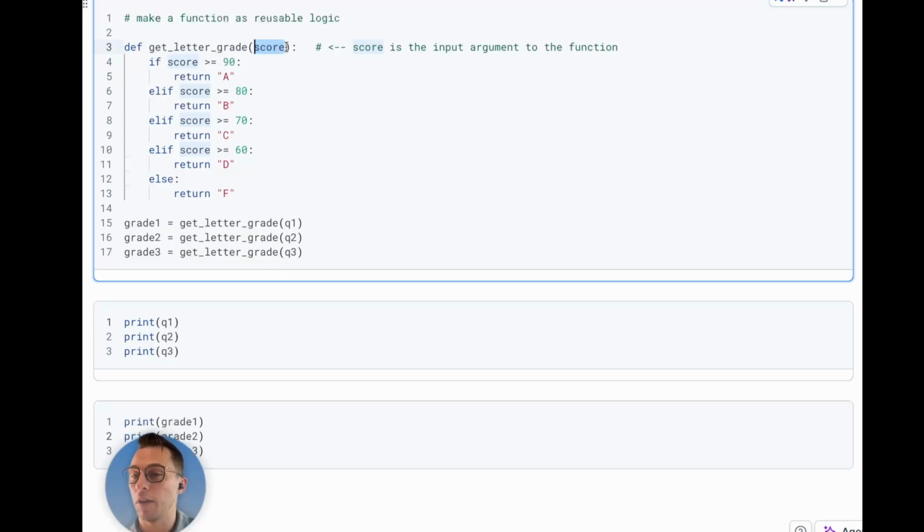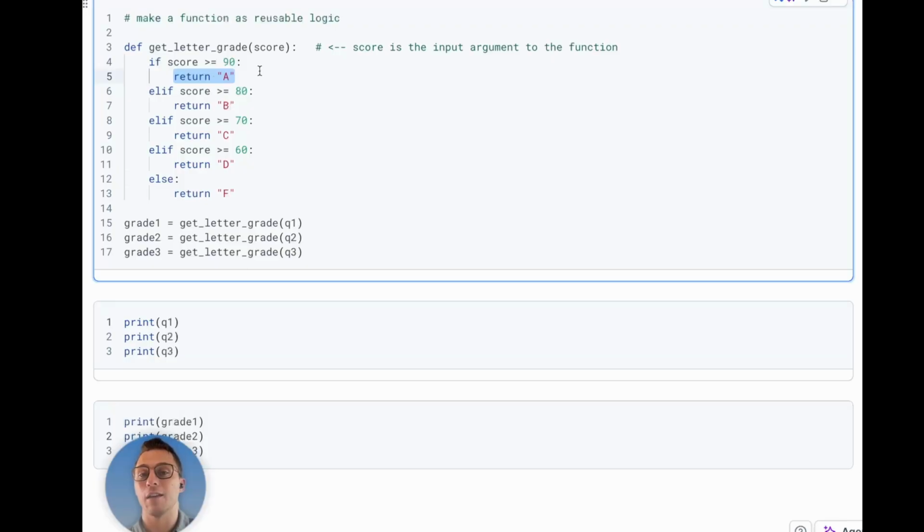You can have multiple things here. For example, if we wanted to say argument 2, that would mean that this function getLetterGrade takes in a score argument and an argument 2, comma separated inside of parentheses. We're just going to leave it as one input argument. Okay, so score. So what happens is when you run this function, you can give it a different score value, and then instead of saying grade 1 is assigned value of A, we're using this return keyword. A return is another keyword in Python that's specifically used for functions.